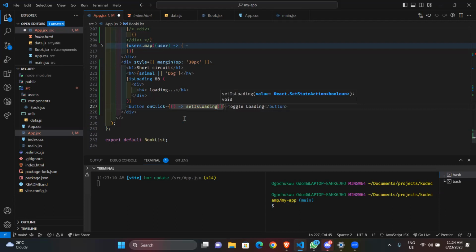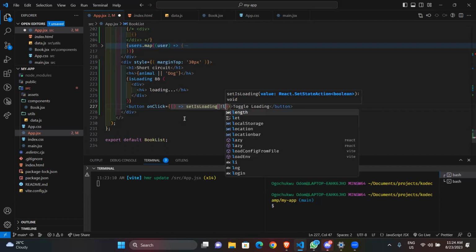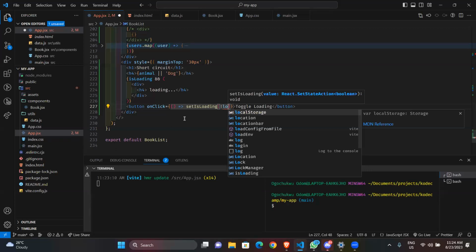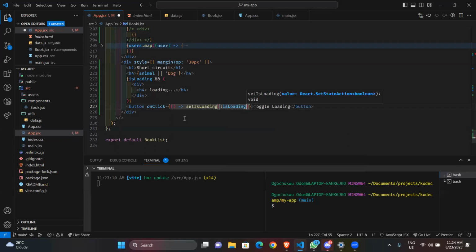So set is loading, and I'll set it to the opposite of loading. When you're toggling, you want to switch between the opposite of the actual value. So not is loading. This helps you toggle; it gives you the opposite.